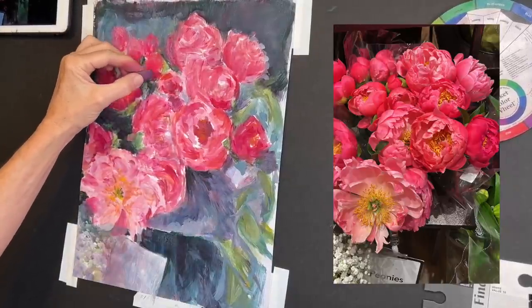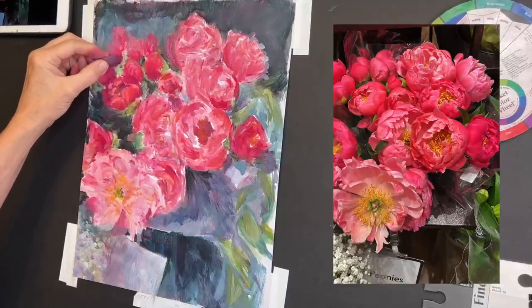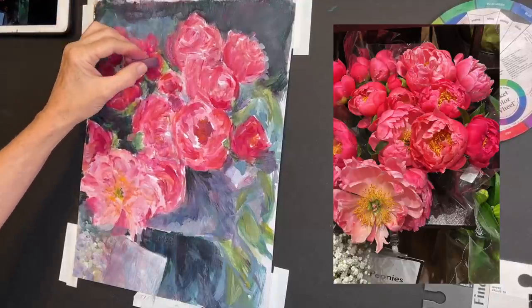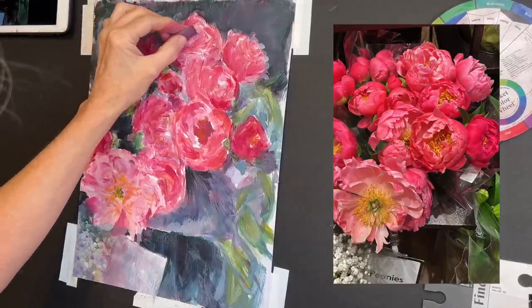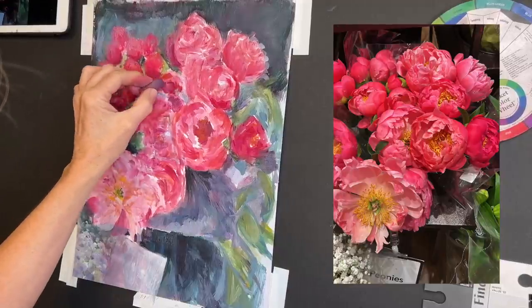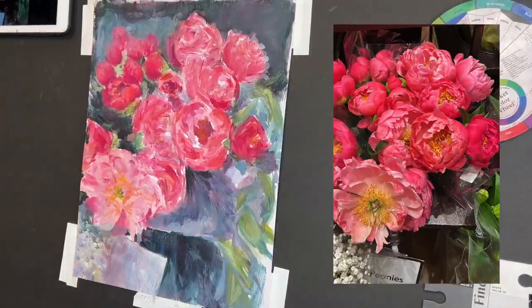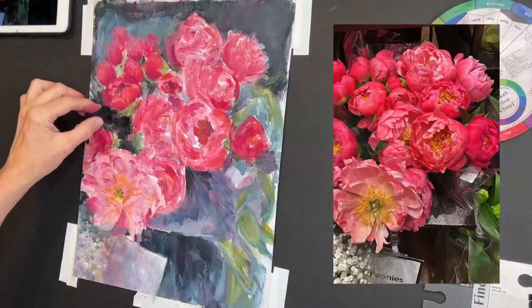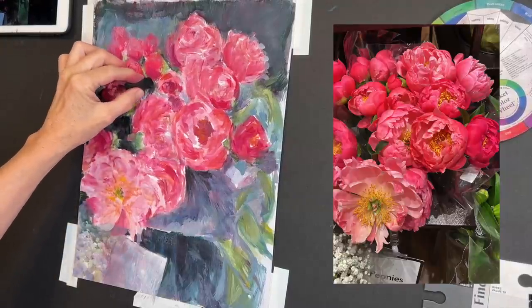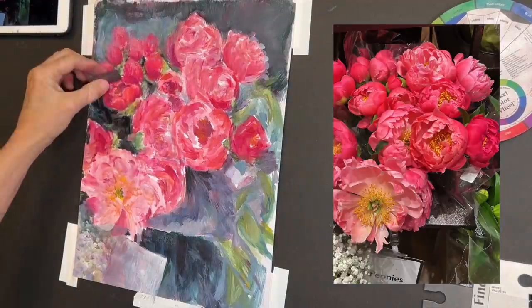The shadows are deeper down, and they're pretty easy to see — if you squint your eyes, the darkest dark is really under the table, and underneath that large flower to the right of center. That's going to be a good focal point strategy — it naturally had a good composition. The entry flower, those little baby's breath, and the tag gently pull your eye in. You never want too much detail around the edges.